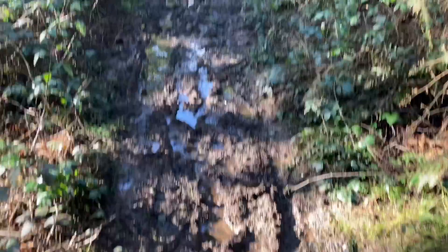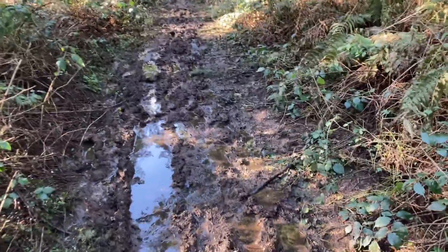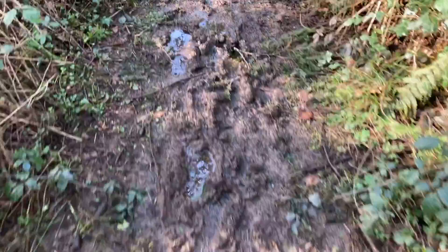And this is what I mean by suitable footwear — it has to be appropriate for the conditions. Obviously we're coming towards the end of winter now, it's very, very muddy. I made a bad choice of buying beige walking shoes, but you know, that's all part of the fun.